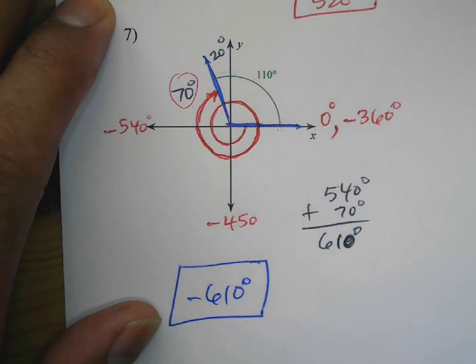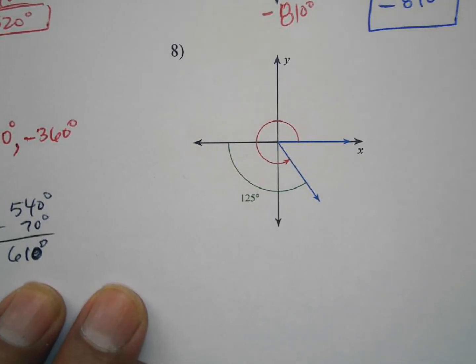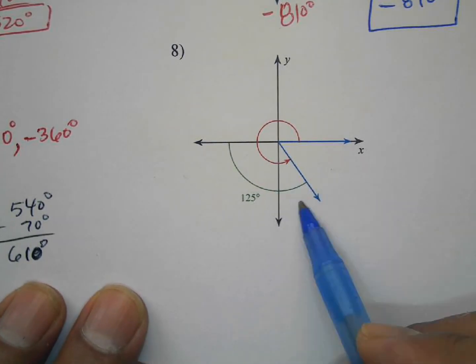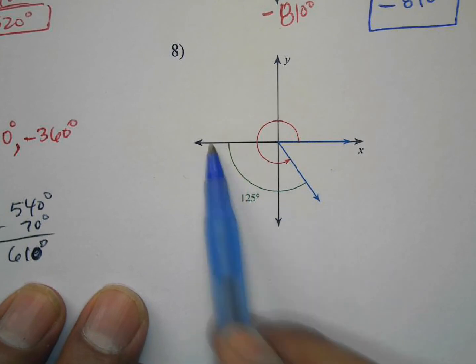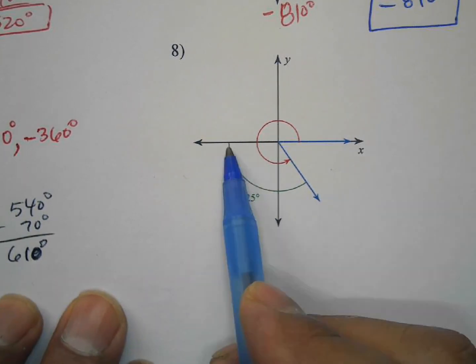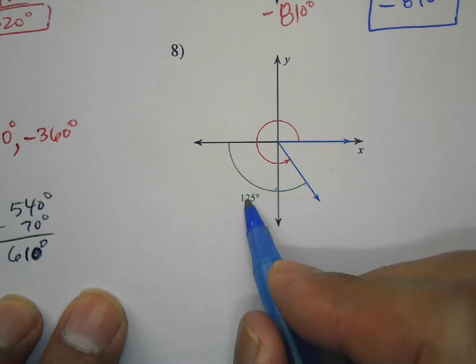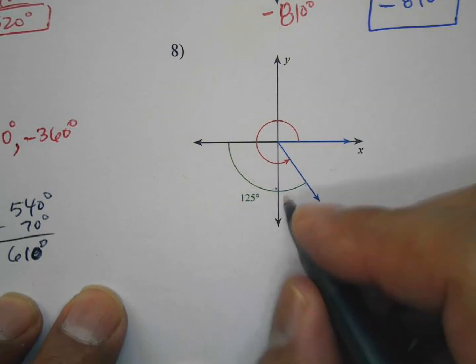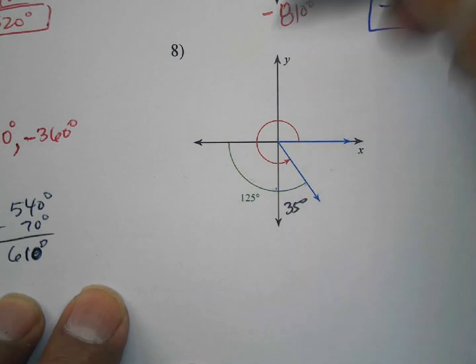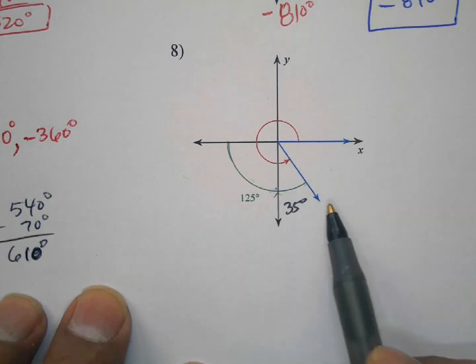Okay, last one, number 8. Okay, again, here's the terminal side. They didn't give me one of these two angles here, these complementary angles. But here's a hint. Again, this one's indirectly going to help you out. Again, if it starts from here, I know from here to here is 90, right? This part, right, because each quadrant, this is 90. So how much more does this have to be if this is 125? Well, I know 90 plus 35 is 125, so this has to be 35. Right, because from here to here is 90. This quadrant here is 90, so 90 plus 35. Okay, that gives me the hint.